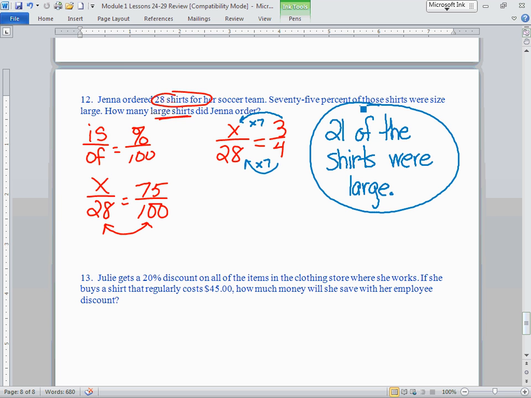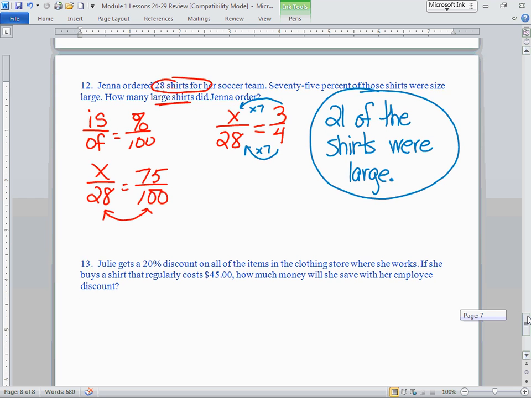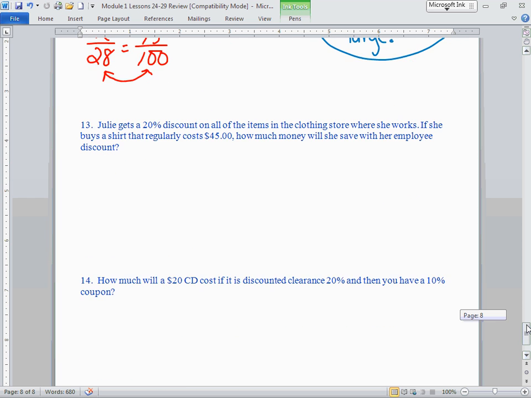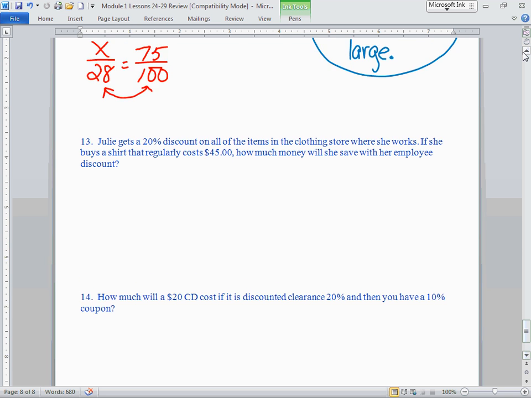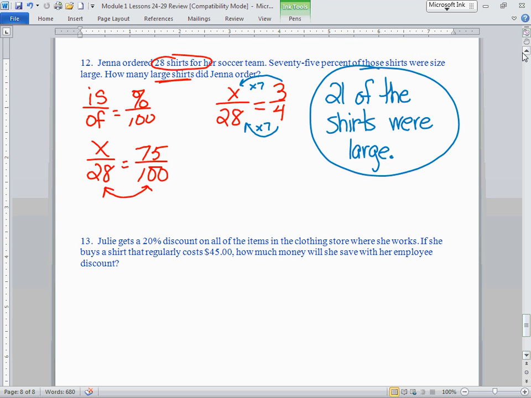How do you know, like on the last problem, you divided by 8? Why did I divide? How do you know whether to divide or multiply? Well, you're just going to look, how am I going to get from one to the other? If I'm making it smaller, that's division. If I'm making it larger, it's multiplication. But I just drew my arrow that way so that it was still multiplication. But if I drew my arrow that way, I divided by 7. But can I do x divided by 7 that way? No. So you just decide what works.